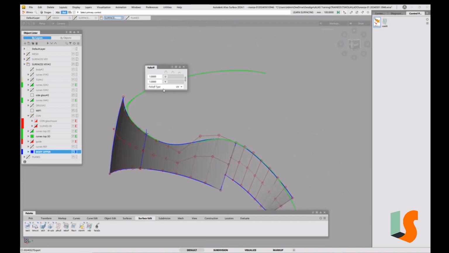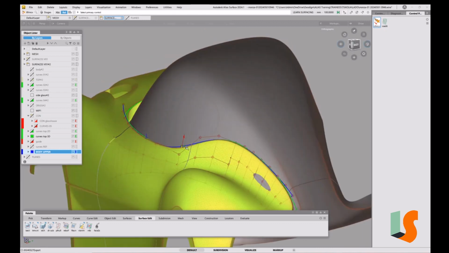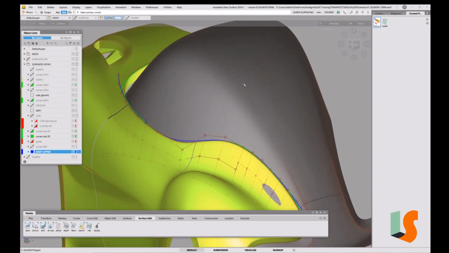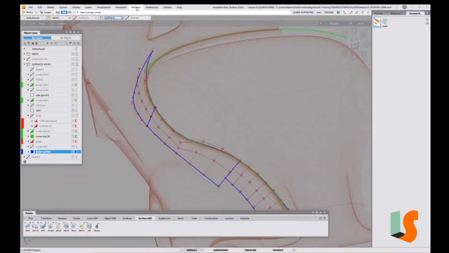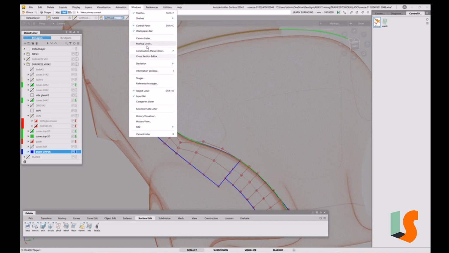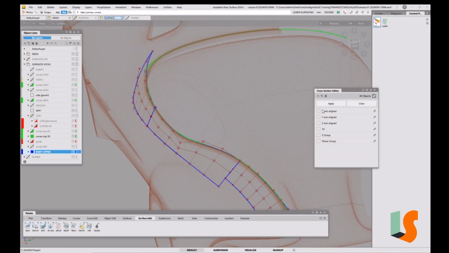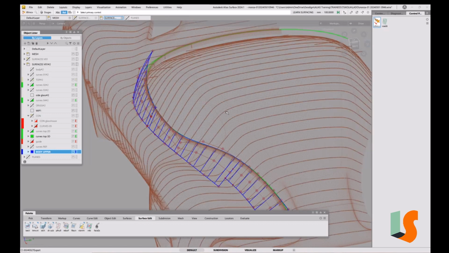So let's just bring in our mesh again. I've no idea what this is doing compared with the mesh. I'm going to take proportional scaling off. So it looks to me as though we're quite a long way off where we should be. Don't know what's going on really.